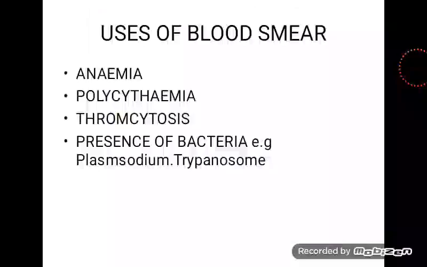All right. What are the uses of a blood smear? Well, it is used most times diagnostically to check what is wrong with somebody. Sometimes it's just to count the number of cells. Counting the number of red blood cells and white blood cells is also for diagnostic purposes. You want to know what is wrong with the person, because when you have some diseases, it makes it increase or decrease.